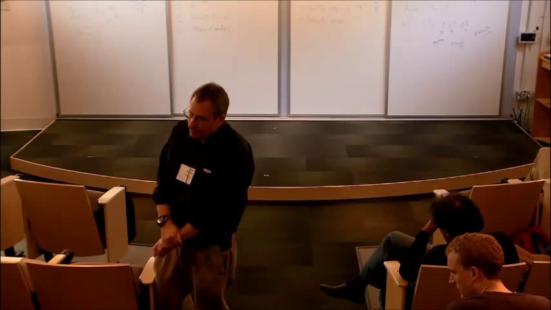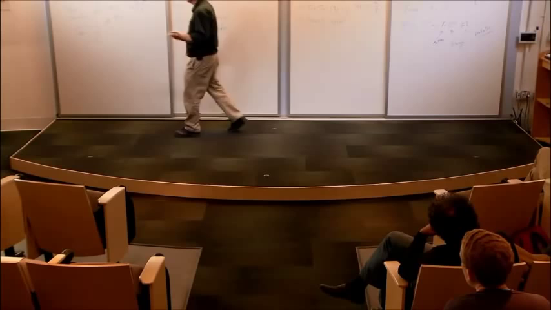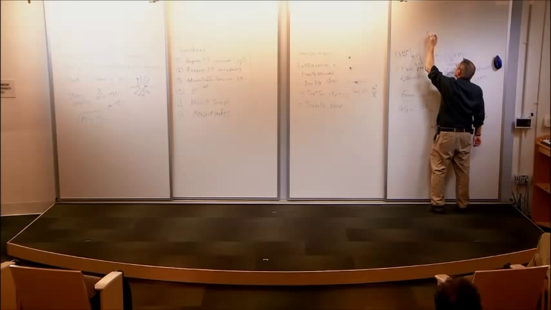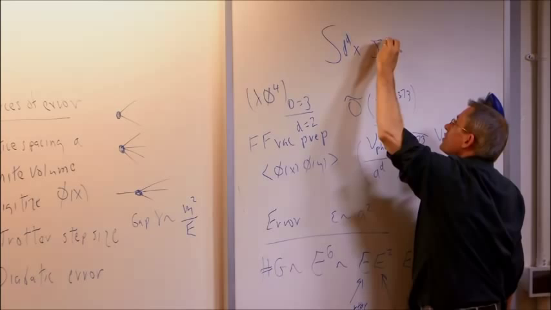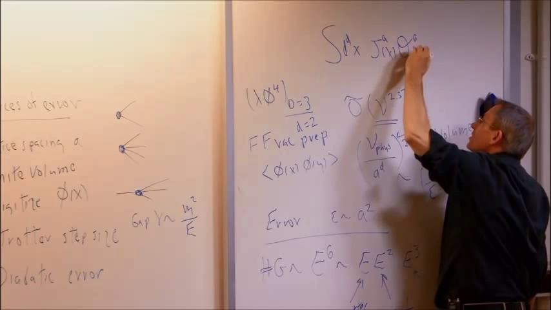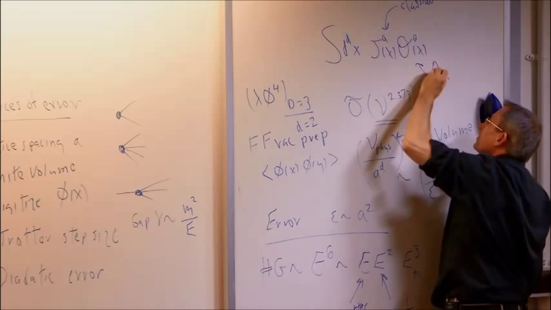Yeah, so that's right. I would define it in a somewhat different way, but I would consider this formulation of the problem. I would say, okay, let's prepare the vacuum, and now let's consider a Hamiltonian in which I turn on, now I'm going to integrate over space-time. So then it's not a Hamiltonian. I guess I better not do that. Okay. I'll integrate over space, and then I'll have some sources which are classical, and some local operators which are operators of the quantum field theory. So this is something classical that we can control, and this is a quantum field theory operator.